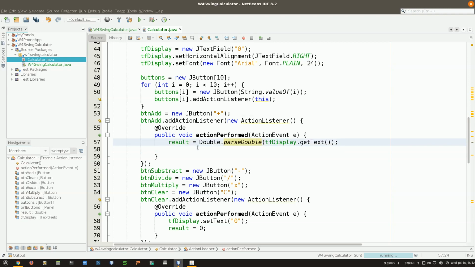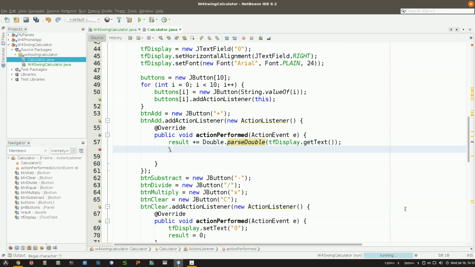If I don't do the plus, what will be the result? As soon as I click the plus, this is going to be the number stored inside that result, and then it will not be the result of my calculation. So it's better for me to add this plus to keep track of the operation of what I'm doing. This is a plus because I'm clicking on a sum. If I clicked on a multiplication or subtraction, I would use minus. And the other thing that I'm going to do is this set text to 0 again. Yes?